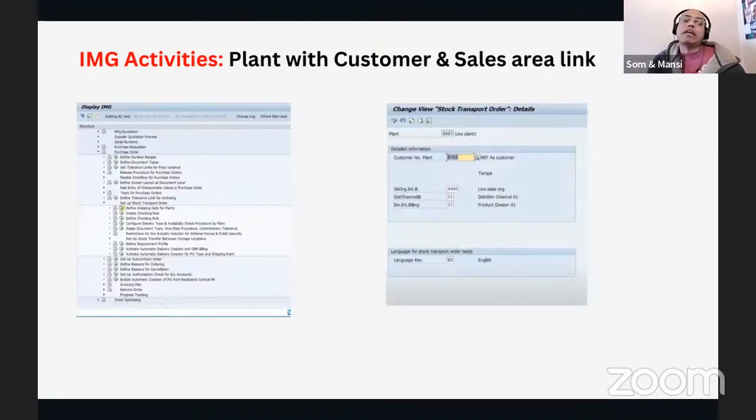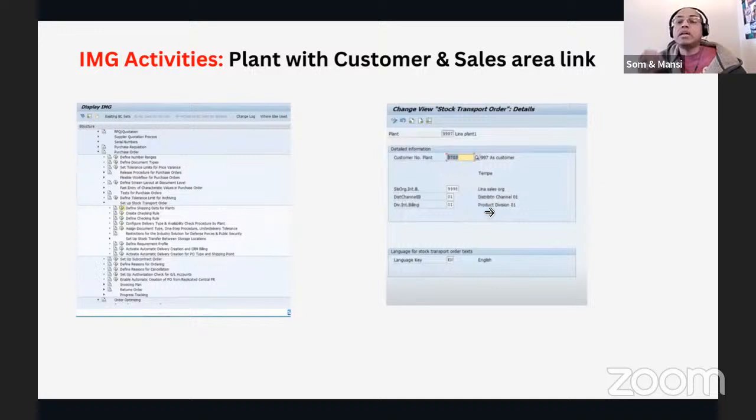Next in the configuration, we are connecting the plant with the customer and sales area. Now you can see here that a plant is connected to a customer number of the plant. That means the representation of the plant as a customer is reflected here. And you can see the sales org, distribution channel, and division are all here.